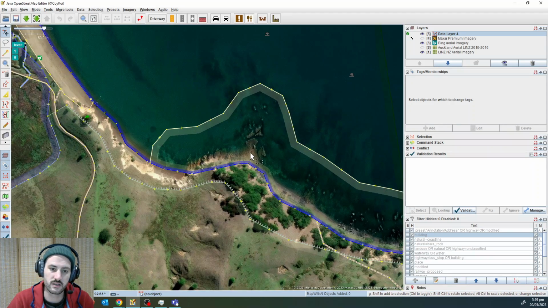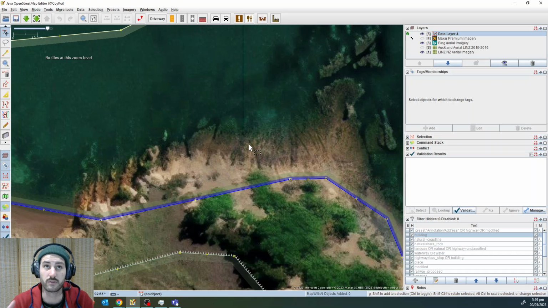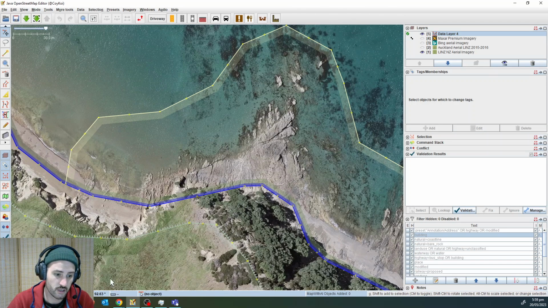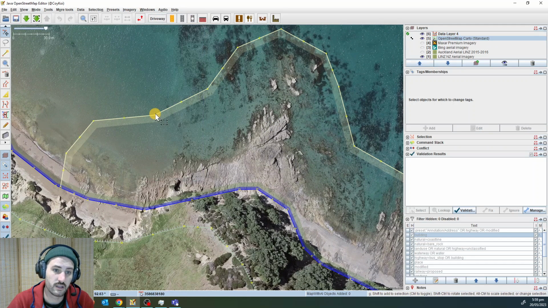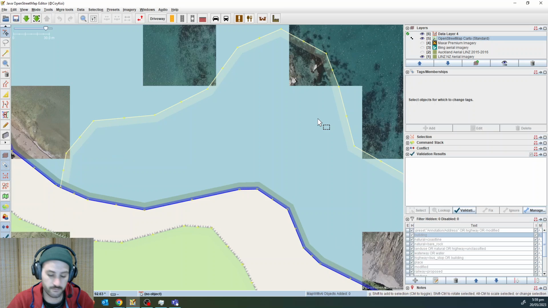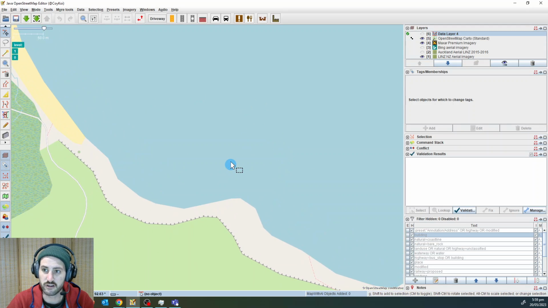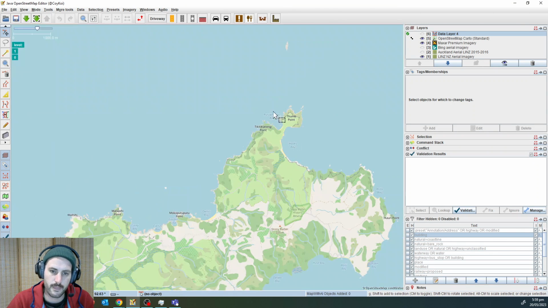which means that in typical OSM rendering, we never see any bare rock on the land side. Everything is considered underwater. So I might just show what I mean by that by turning on the Cartocss as an option. So this is what I mean by default OSM rendering. It's the OSM Carto, which is the one on the main website. Obviously there's a lot of different renderers that handle this in different ways.